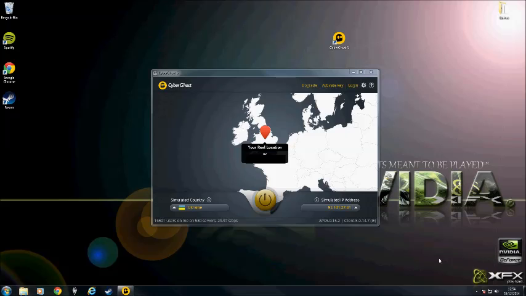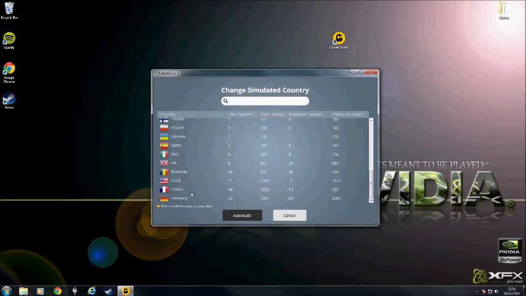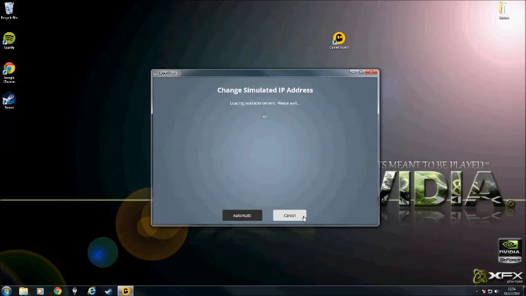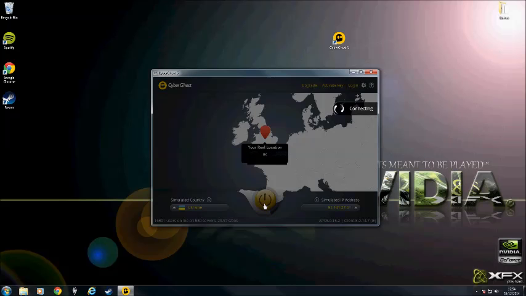You need to go where you can download your game from. So you go to your simulated country here. The ones that are stars are not included, but you've got Germany, France, USA, Romania, UK, Italy, Spain, Poland, Finland, Norway, and you could probably find a key gen to actually get all these unlocked as well. So you say, I want to go there, and you click Ukraine, and you want a simulated IP, and they'll all be there, and you click that, and this will happen.